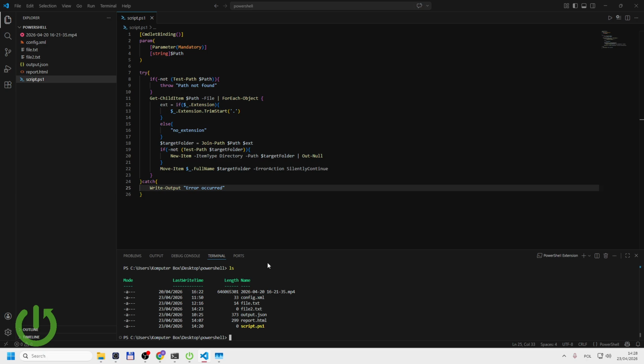So how to run the script? If you don't know how to run the script, you can do something like this. So dot and slash script.ps1 with the path, and now maybe I will pass the whole path, it will be safer.